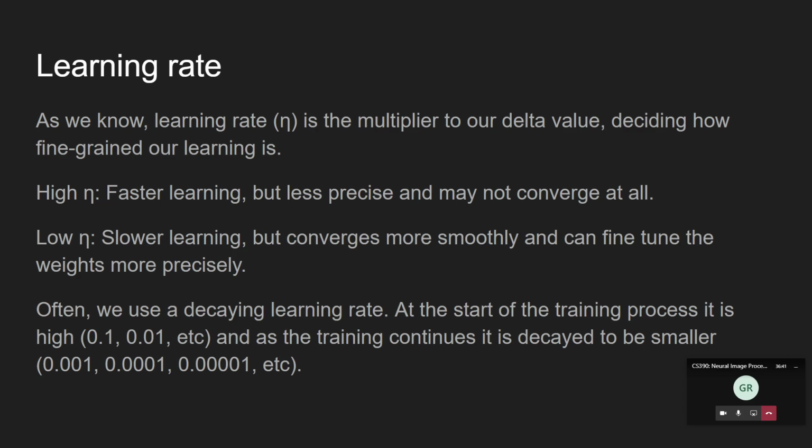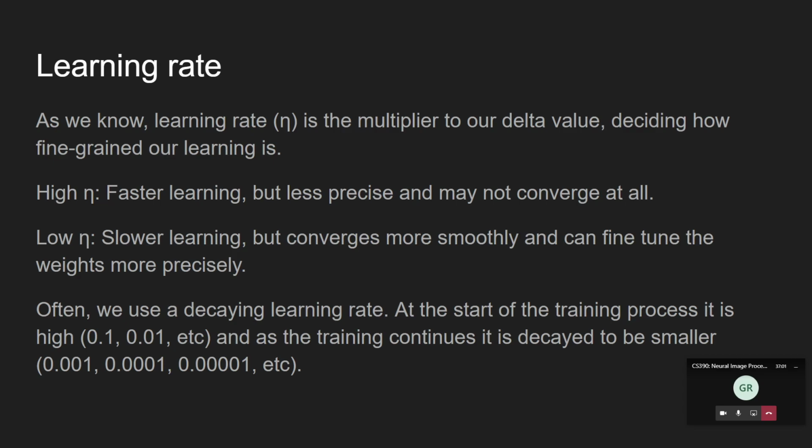Learning rate. We've messed with learning rate a bit before. Symbol eta here. This is going to be the multiplier for our delta value, or technically our adjustment, and decides how fine-grained our learning is.